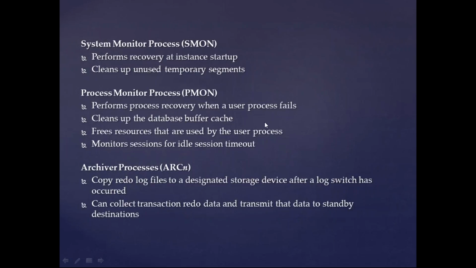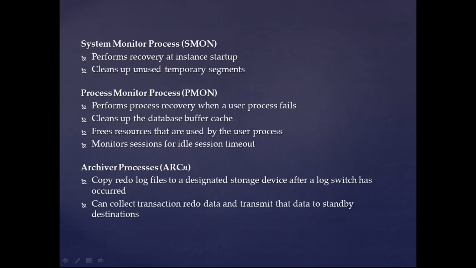Process monitor is another process which manages all the processes, performs process recovery when a process fails, cleans up the database buffer cache, frees resources that are used by server processes, and monitors sessions for idle session time. So it is managing all the failed processes, cleaning up all the memory. Then the archive process is writing into the archive files. From the redo log files, a copy of the redo log file is made, which is written to the archive files. The writing from the redo log files to archive files is done by the archive process.